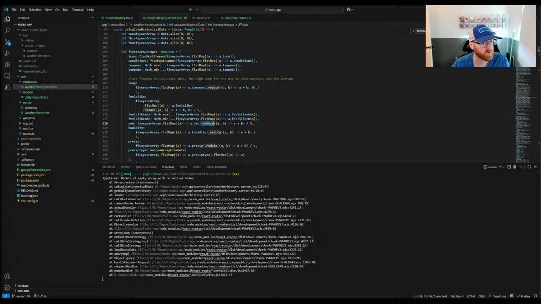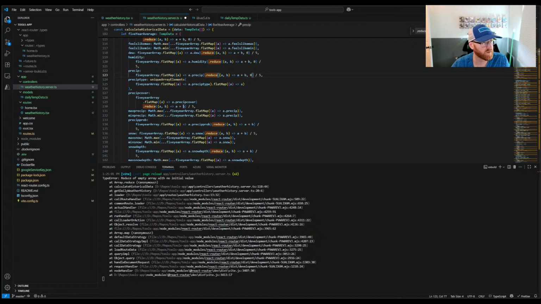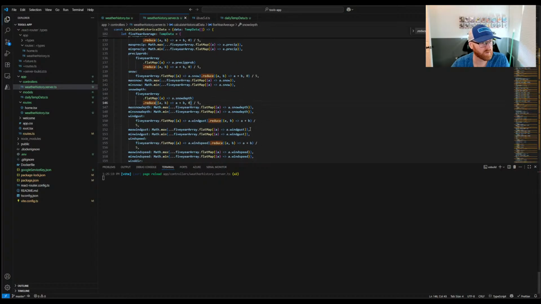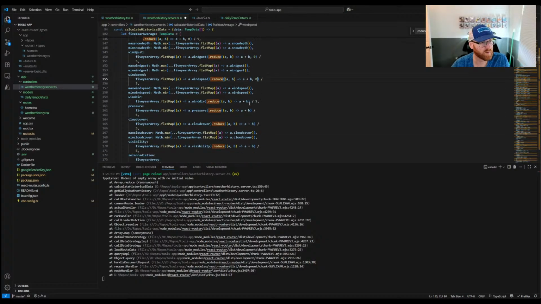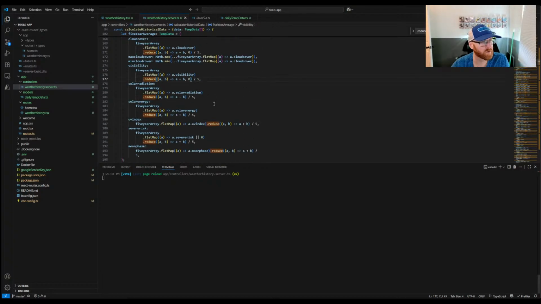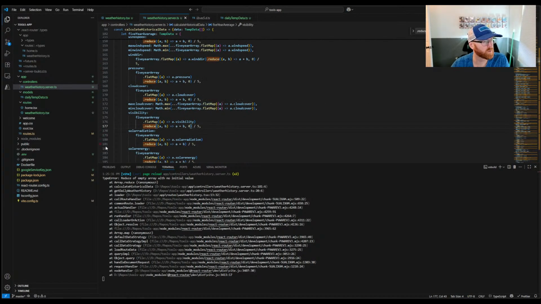So let's just do a search for reduce and paste it in. Yep, looks to be working.